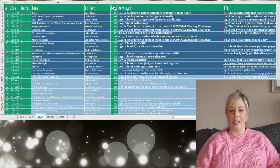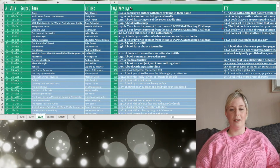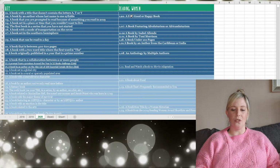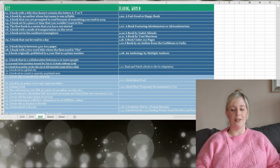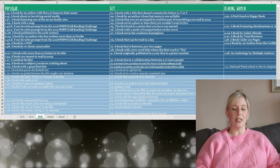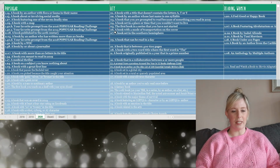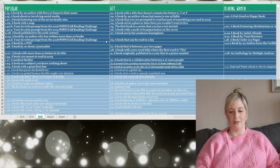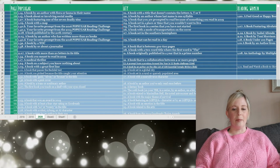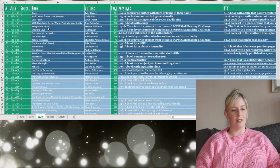And then my 3 reading challenges for the year. So we've got Pop Sugar, we've got Around the Year, and we have the Reading Women Challenge. I like to read in the order of the Around the Year challenge because it's a 52 book challenge, which is effectively a book a week. So I usually stick to the order of that challenge to guide my reading, although you can see I did make a little mess up here where I missed a book and had to kind of shove it in when I noticed. So that is where the weeks kind of come in.